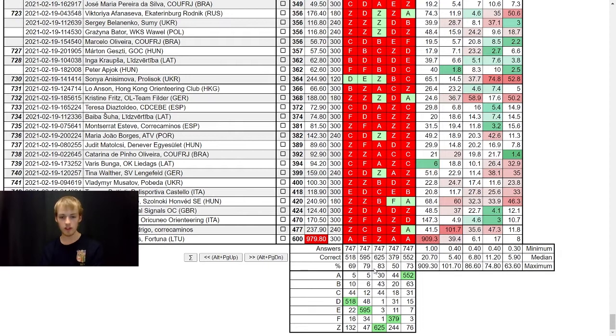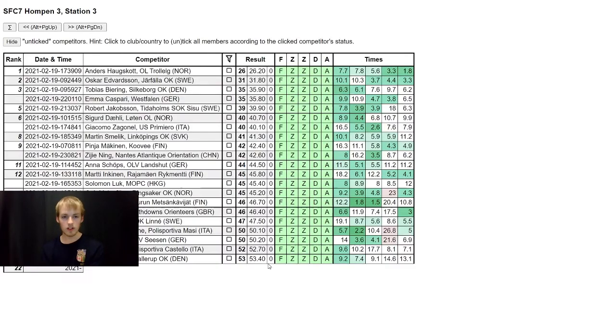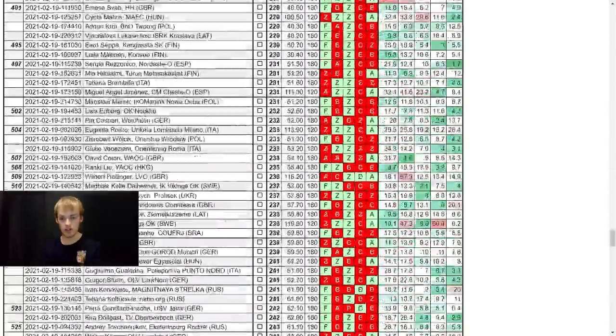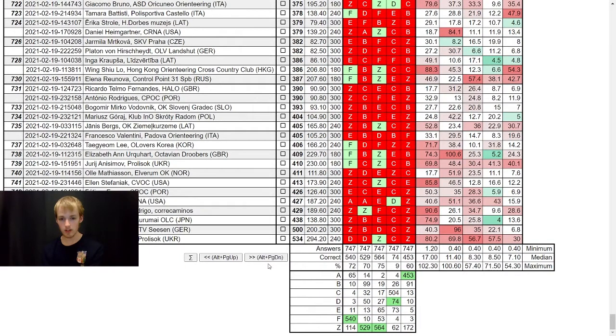But again, the rest of the tasks here were very well answered, so we don't really need to go over much of that because people seem to know exactly where they were, so very well done. And then we go on to Station 3, and already this 3rd task is looking very red. Is it going to be the lowest percentage of the week?